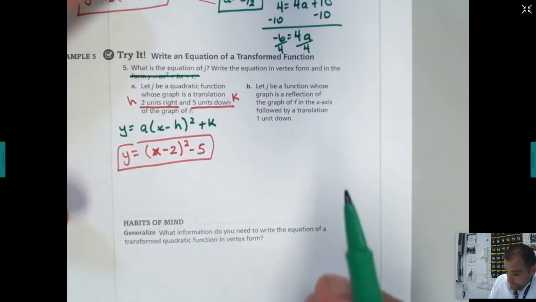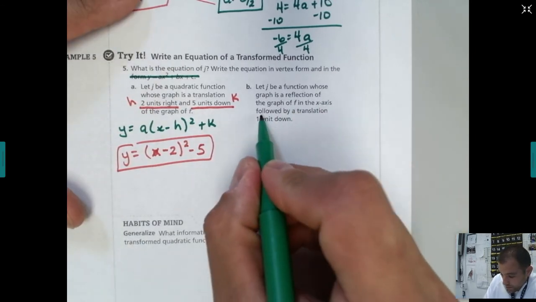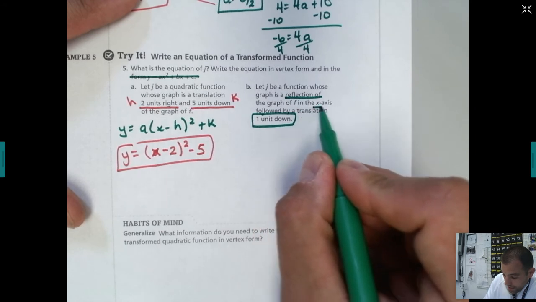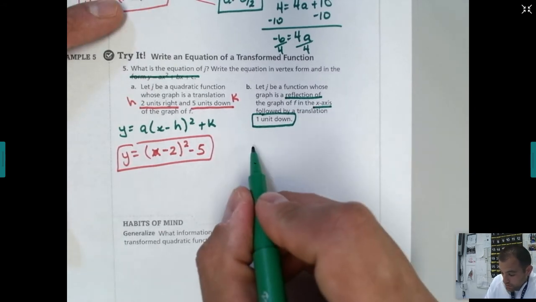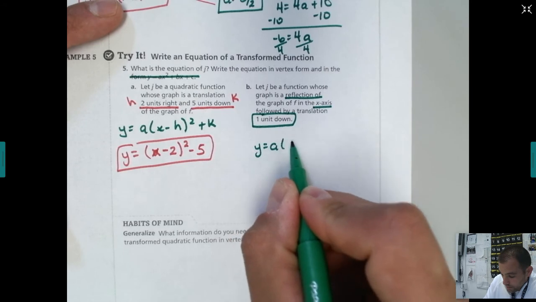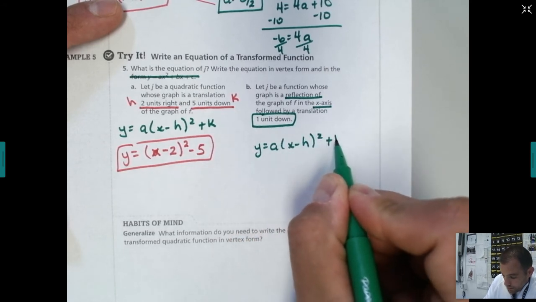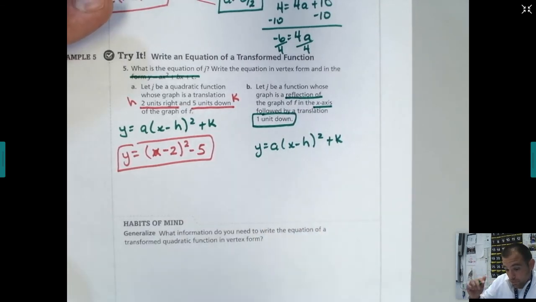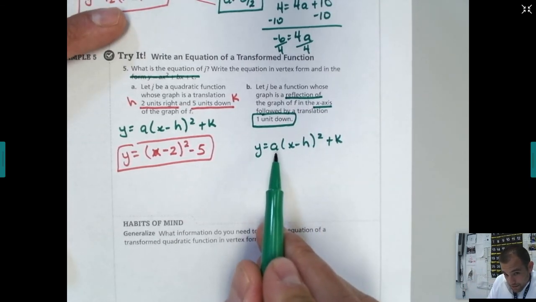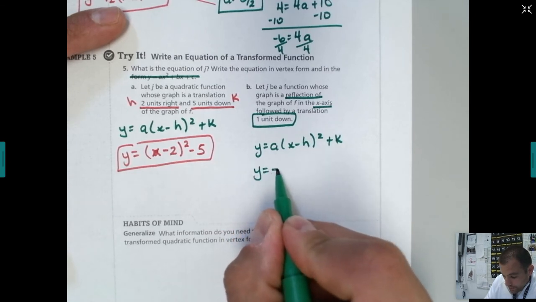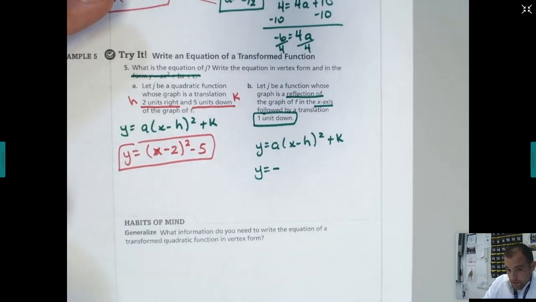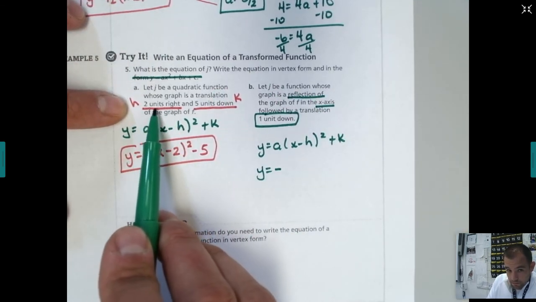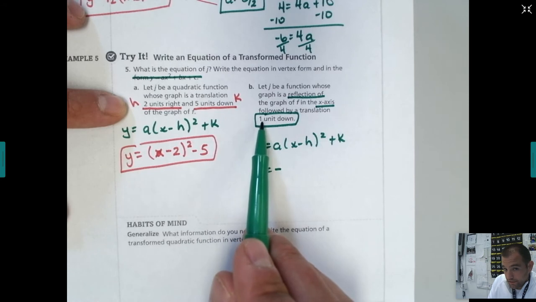All right, we got the last one. This one adds one thing to it. So now it says 1 down and a reflection over the x-axis. So we know it's going to look like this. So now it says reflect over the x-axis. So flip up and down. Whenever it flips, there has to be a negative in front because the negative reflects it upside down. Notice that this graph doesn't say anything about left or right. Correct? It only says down.